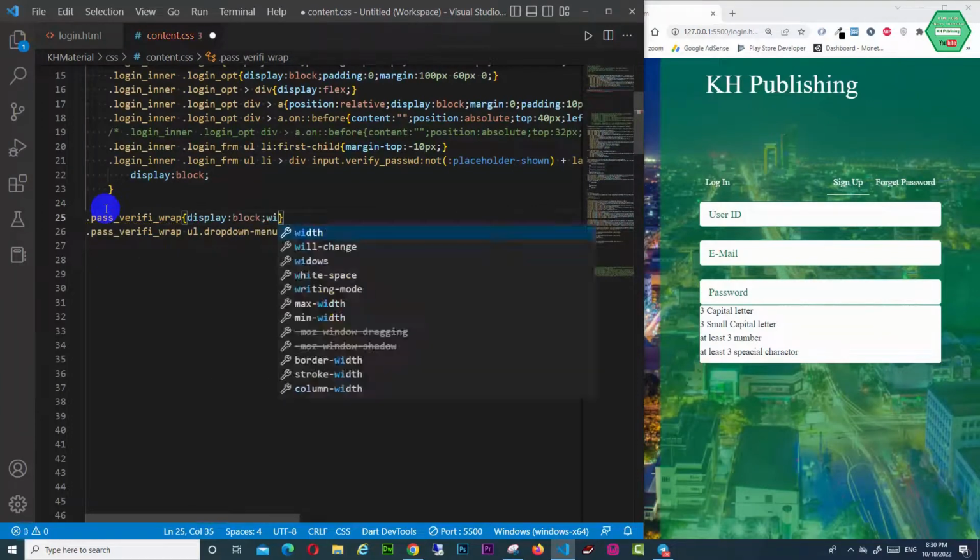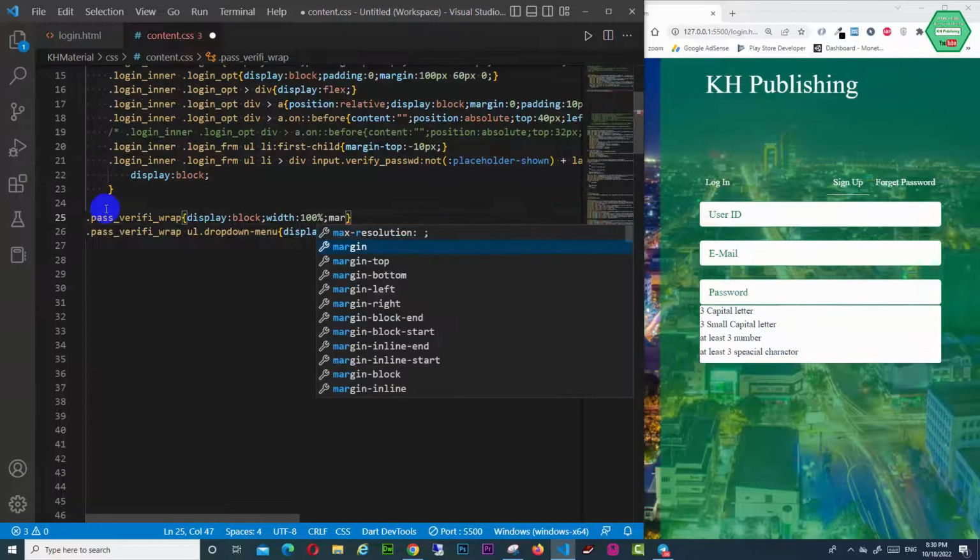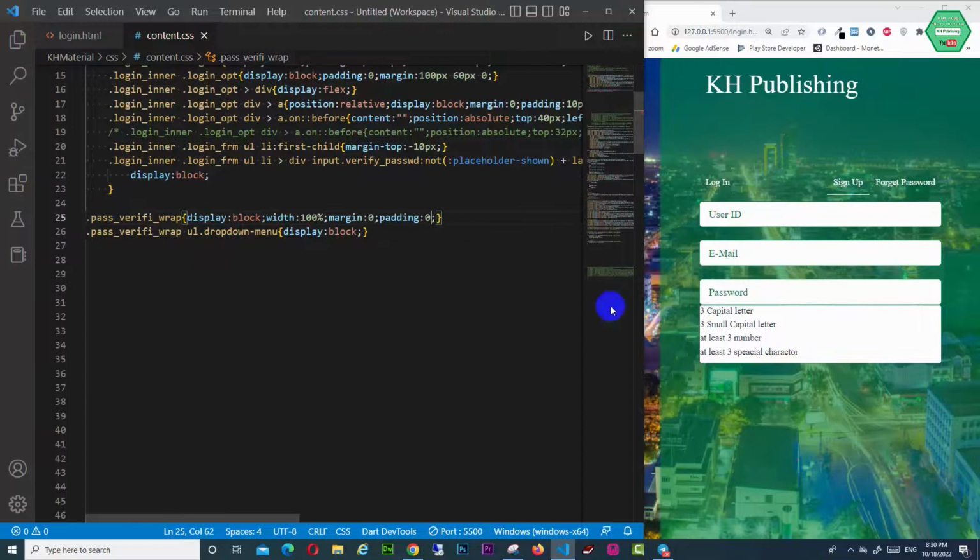Display block is 100%. I want to use margin 0 and padding 0. Okay, and then I want to customize the ul.